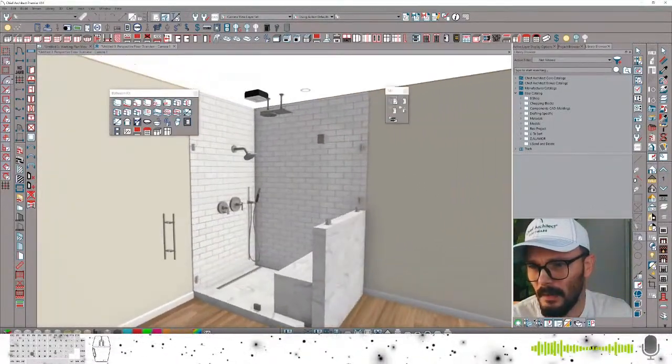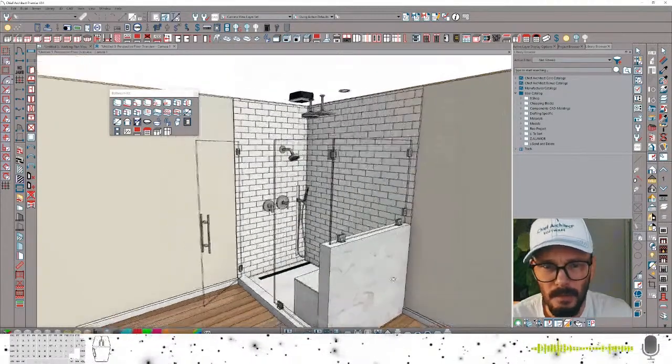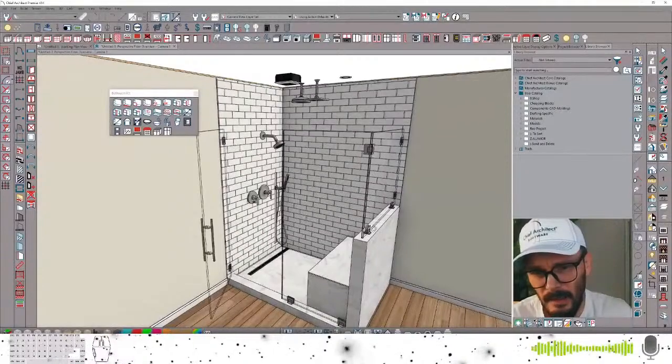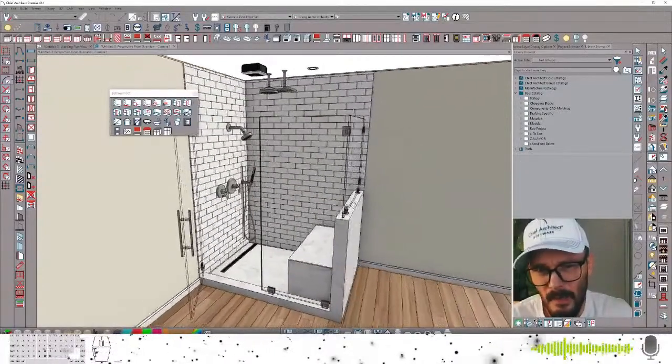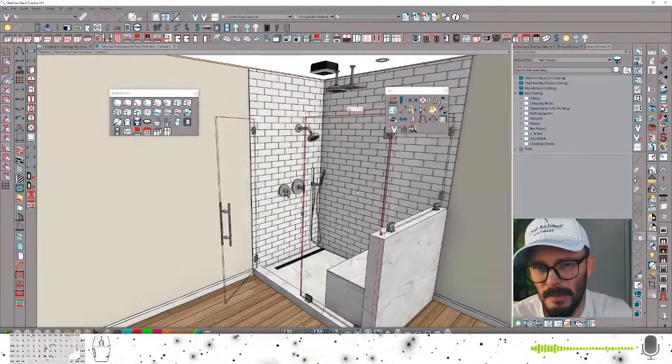Let me switch to a standard view. We'll just turn a line over on this, get a better idea of what we're looking at. Now notice we're missing a bracket here kind of in the middle. If we added a bracket, it would be problematic. It wouldn't be quite tall enough because it's really going to be in the middle of this panel.